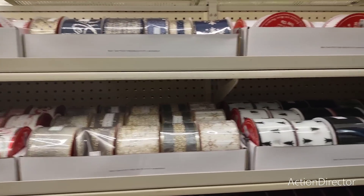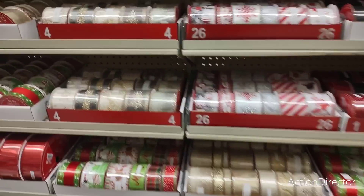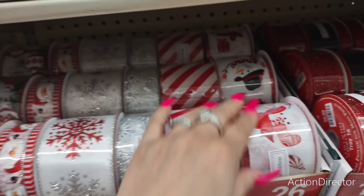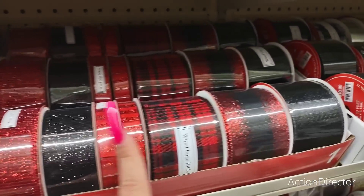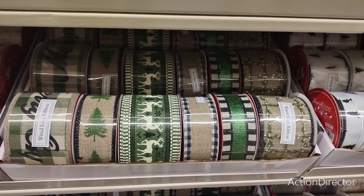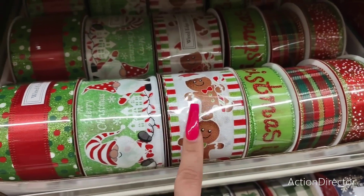We're seeing the red and white, and then you have the big ones down here for $12.99. I love Christmas plaid — so pretty with the gold. The navy blues, just so much fun. I hope they bring out more of the gingerbread. Look at the gold, how beautiful. The snowman — oh, too cute! Love it. These are nice to work with. Look at how pretty all this is. I really, really like all of it, especially the gingerbread man.